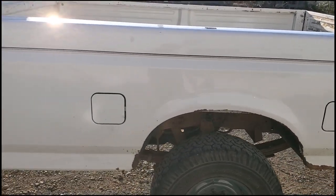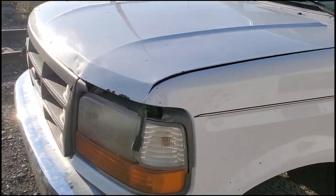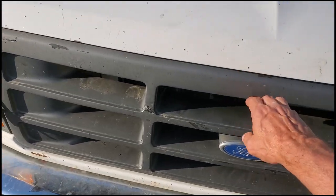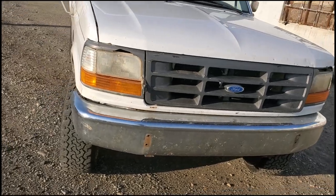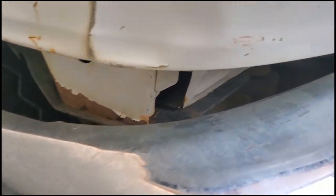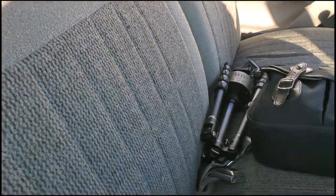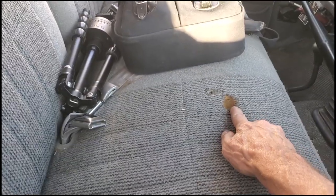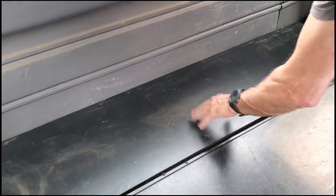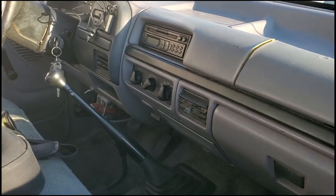It's got two 70-liter tanks and it needs them - I've never seen anything drink gas like this thing in all my 40 or so vehicles. It's got two block heaters and needs a front grille, which I can pick up for about $80. I straightened out the front bumper and put the back bumper on. The interior is absolutely awesome except for one hole - probably from a manly man's cigar. The bench seating in the back folds down into a complete hard shelf so you can load up tools, guns, whatever. It's got one crack on the dash and an aftermarket stereo.